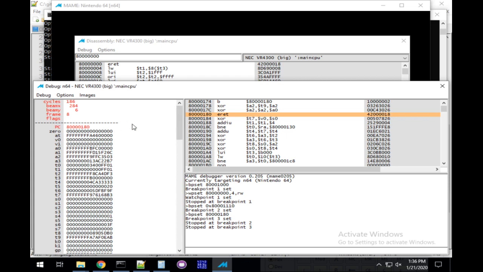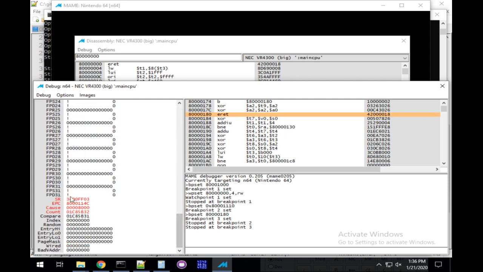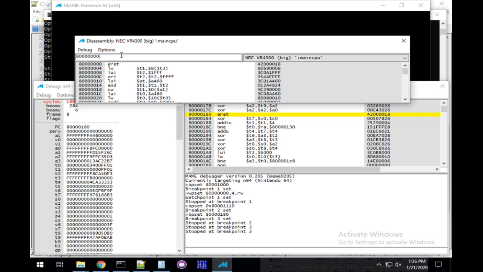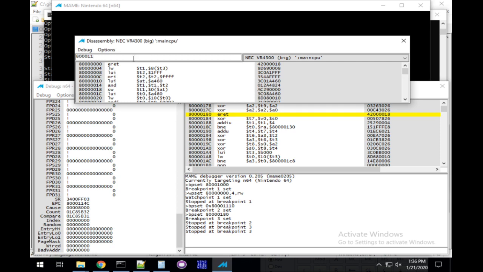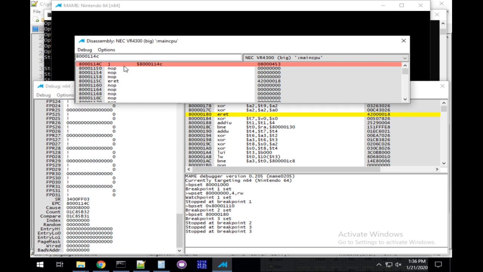And our PC is at 180, and our EPC is 1114. Oop. There we go. 114C. So it actually occurred on the jump instruction, which is our eternal while loop.